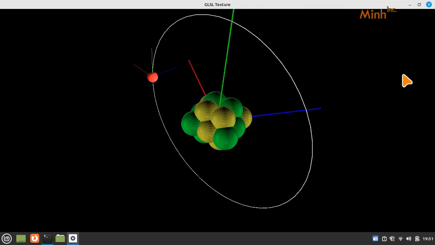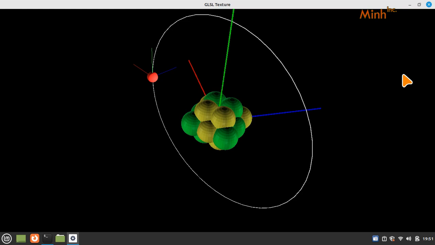So the electron is a little bit tilted. We can see that Y is, I think, parallel, whereas blue and red are not parallel. So it is 30 degrees we have rotated along the Y. And then X and Z are tilted.